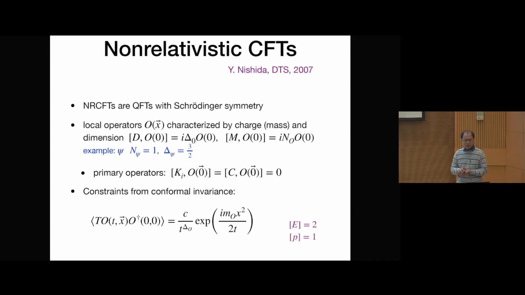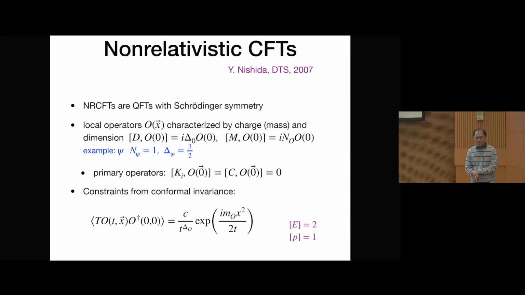Okay, so now let's go to non-relativistic conformal field theories. One can roughly define non-relativistic conformal field theories as field theories with the non-relativistic Schrodinger symmetry. In this theory, one can follow a lot of things that have been done in the relativistic case to certain extents. For example, one can define the notion of local operators, O of x. These operators can be classified by their dimension and by the particle number n, by commuting O with the operator of dilatation and with the operator of particle number, here called the mass operator. We can find its dimension delta and the particle number n, or its charge.